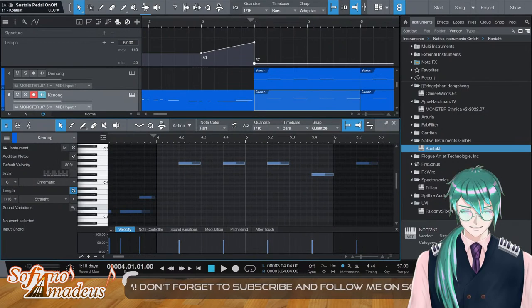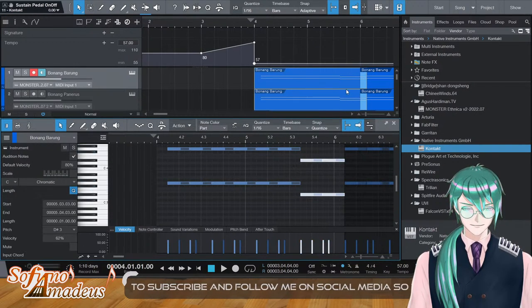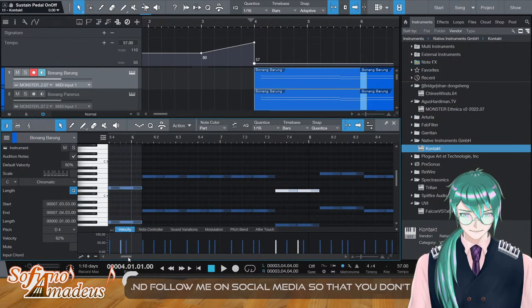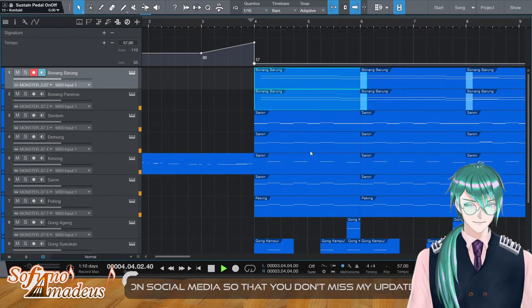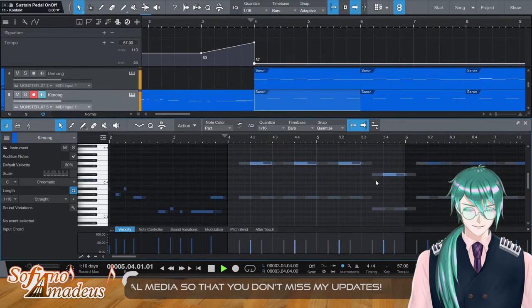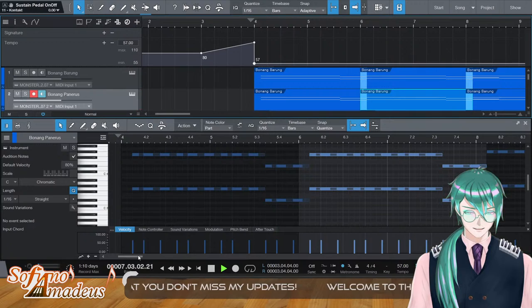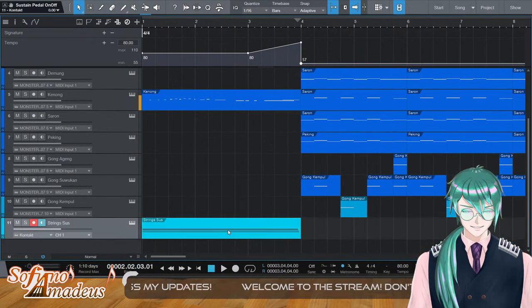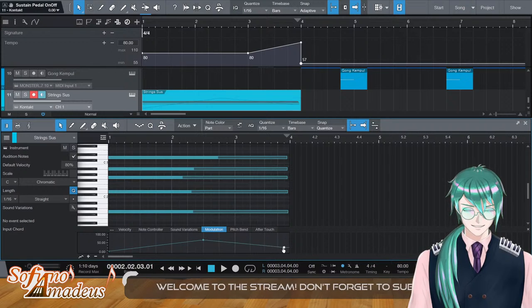Okay, that's now taken care of. Let me change this one as well. Now I need to make the dynamics like swelling here, and then it decreases there.